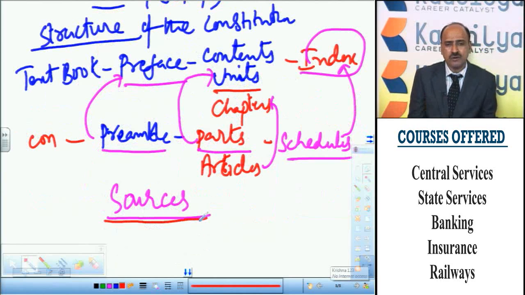Our Constitution has different sources because it is not our own creation. We did not experiment at the time. Our own creations are fewer and borrowed concepts are more, because before our independence, many countries had made constitutions and implemented them, like America, Australia, South Africa, Ireland, Canada. We wanted a good quality constitution, so we borrowed successful concepts from different places in the world. Then we prepared our Constitution.